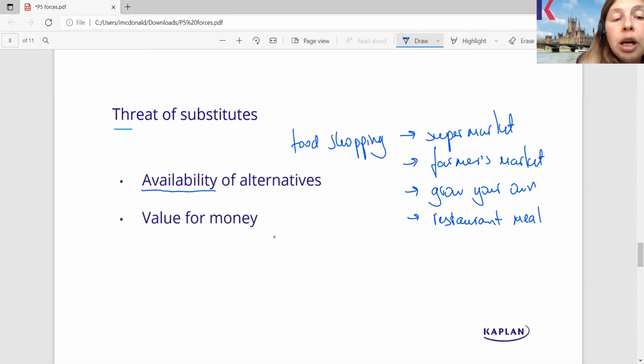We also need to think about value for money. Coming back to restaurant meals, they are lovely, well cooked and fresh. But if we go out to restaurants every day, our food budget will run out pretty quickly. We may not make it till the end of the month. So overall, going to the supermarket to do your shopping gives you a better value for money, a better quality-price balance than only eating out in restaurants.